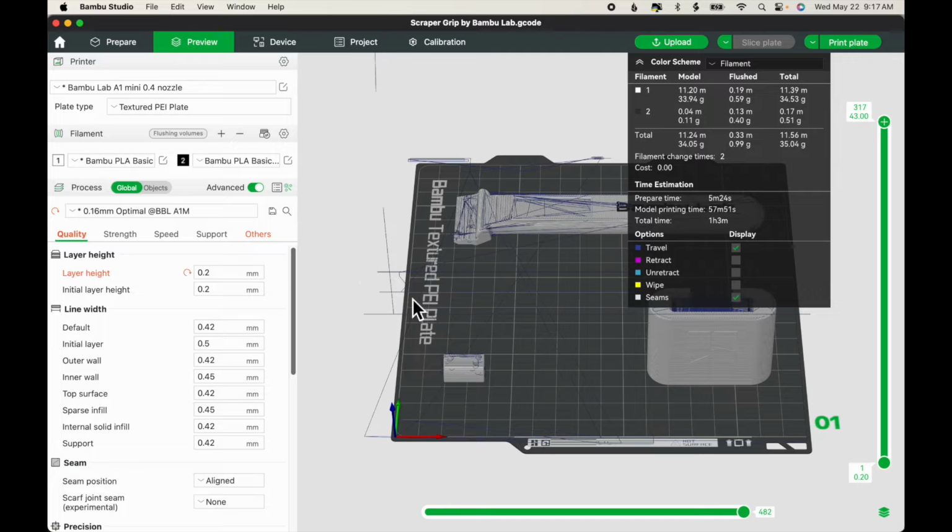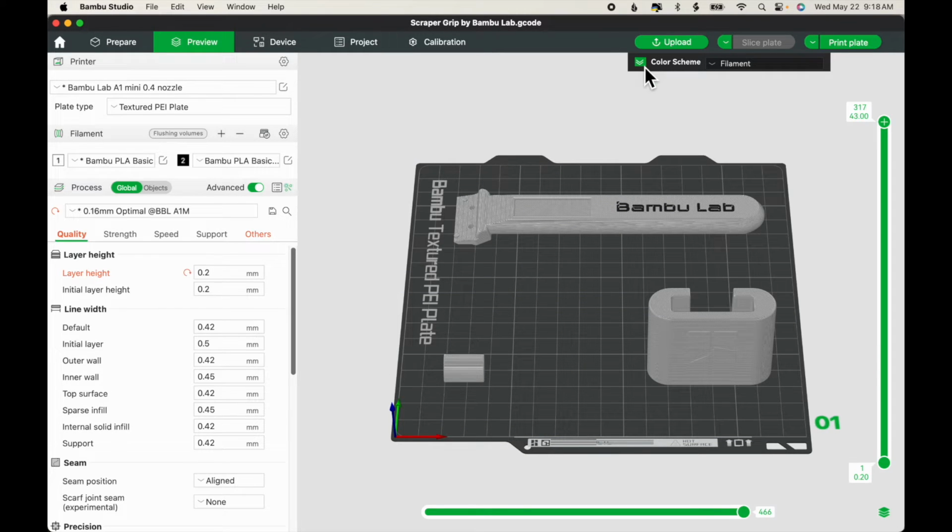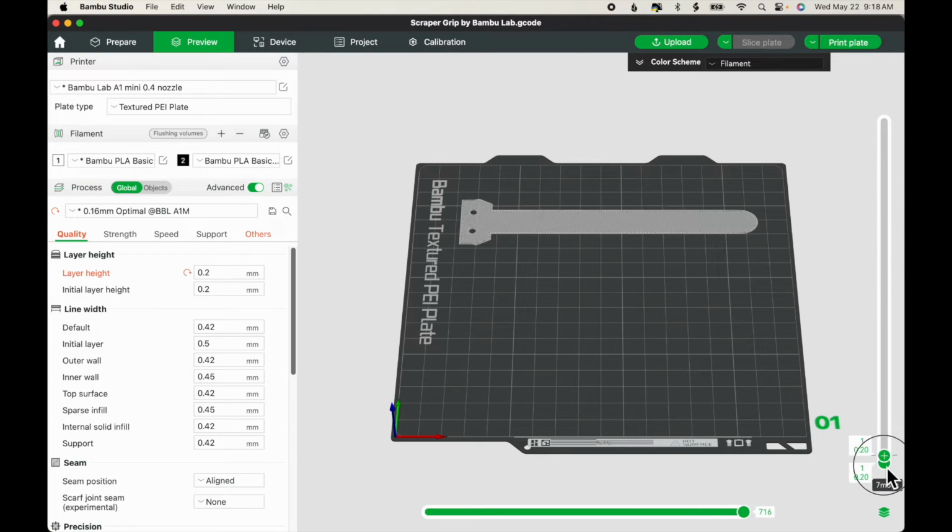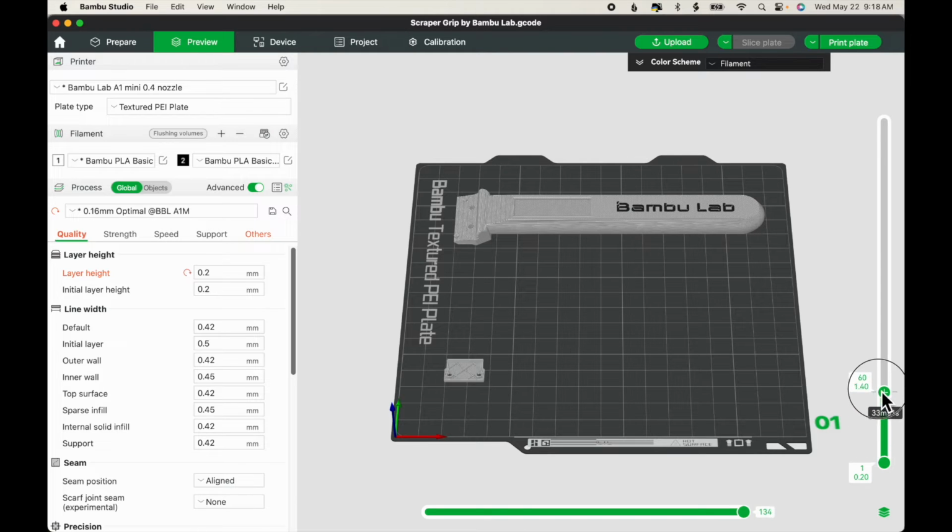These blue lines are the movements of the tool head. You can see in the back where it's being cleaned off, and in the front when it's laying down the calibration lines. I find them distracting, so over here in this menu, under Options, the tool head travel option, I will click to not display that, and then I'll close this drop-down menu. Now on the right-hand side, if I use the slider, you can see that indeed each of those separate objects were printed one after the other.